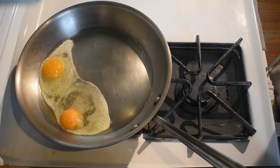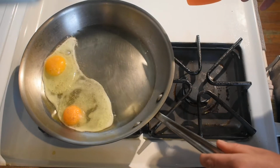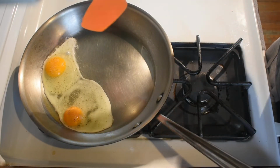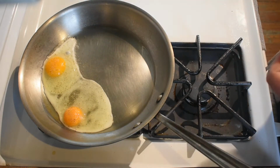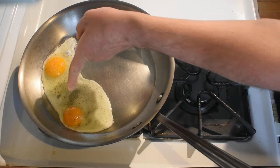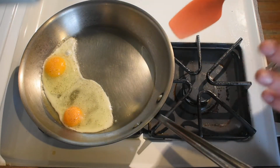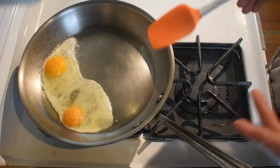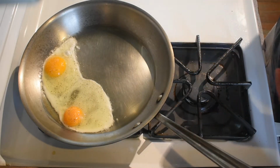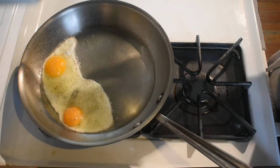So you don't want to touch them yet. If you do, they're going to start tearing apart. You can see if you move it a little bit, still wobbly. I don't want to touch them until I can't see the pan through the egg anymore. Once I can't see any more pan through any more of the white, I'll start kind of messing with it around the edges, or moving the pan around to kind of start loosening it up. If I start now, it's going to rip on the bottom underneath the yolk. It's all going to crack out.